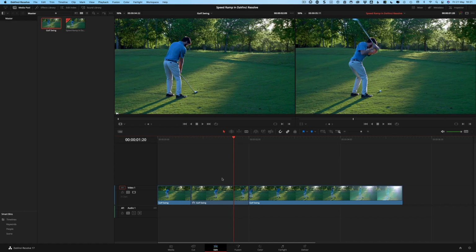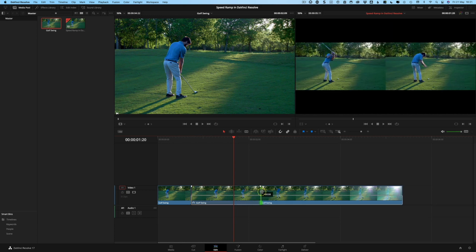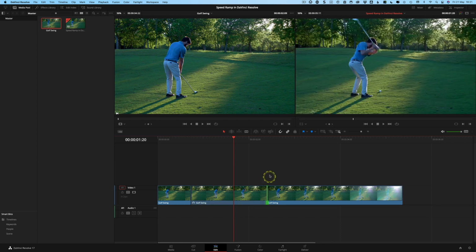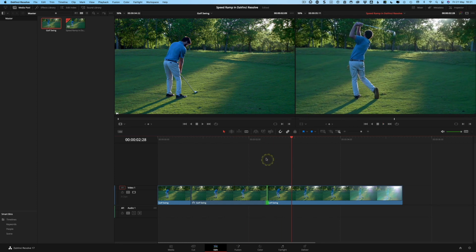The other issue that we have is it's not very easy to edit this particular speed change. What we can do is come up, change the clip speed and change the speed of the clip here, and that normally works okay. However, if we just wanted to change the edit point by rolling like we would do normally, you can see that this is not going to work because there's a big jump, and that's just because of the way that the speed clip and this clip are now not in tune with one another.